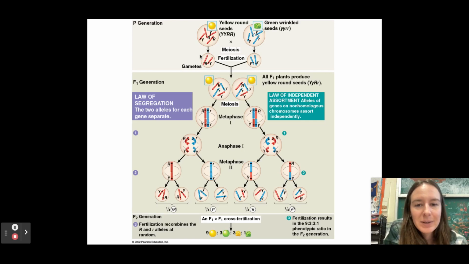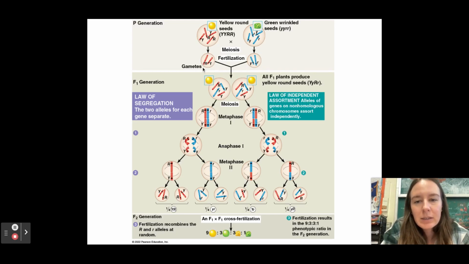So when we're doing Punnett squares, this is what we're drawing. This is the gamete, and we're trying to see, okay, if this gamete mixed with this gamete, what would the offspring be? And that's what you get inside the little boxes of your Punnett square, the results. And there's many different types. So this R and this R, this Y and this Y, depending on what the gametes are of the parents.